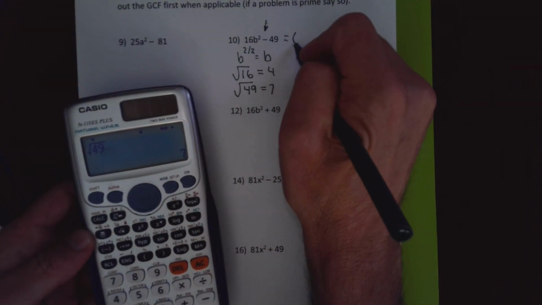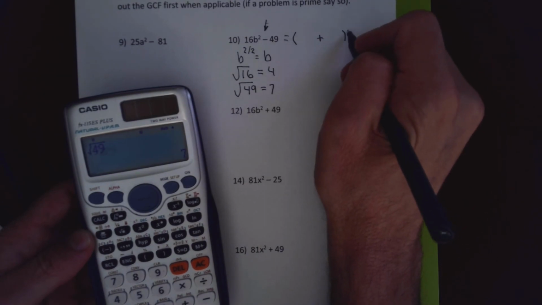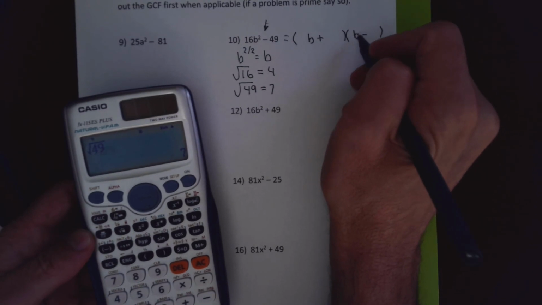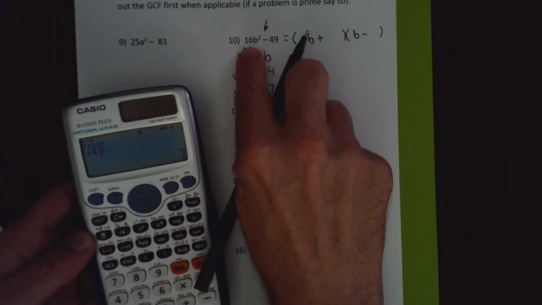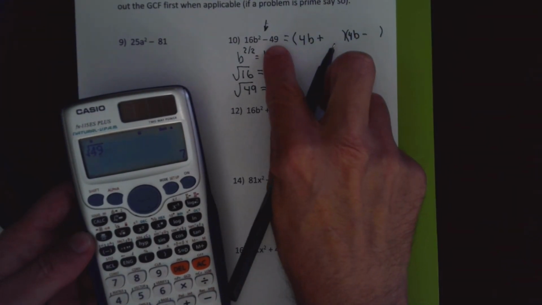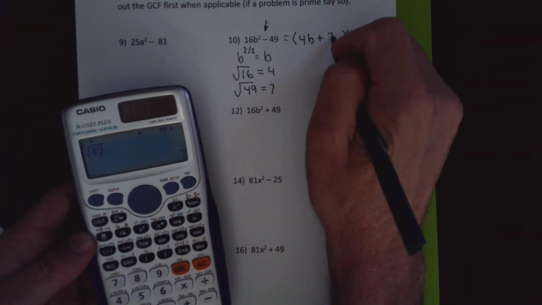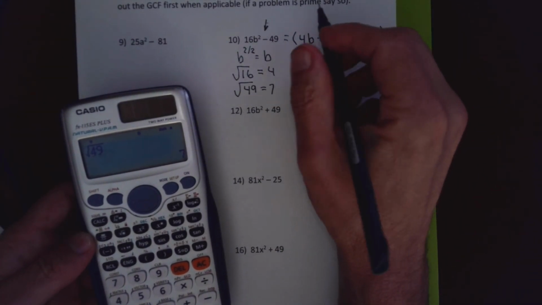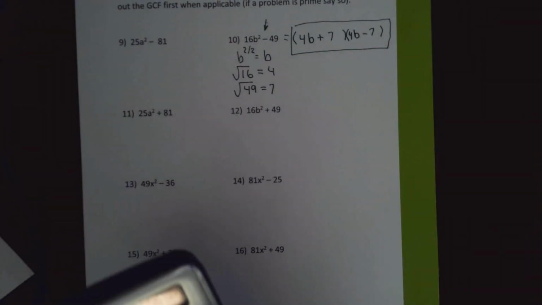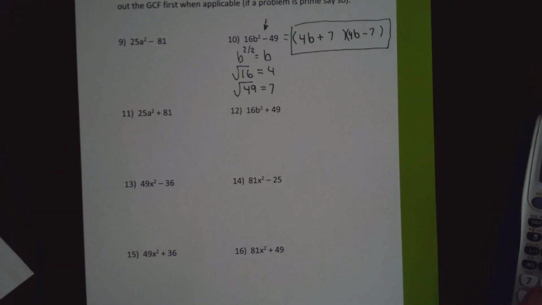So I'm going to create two parentheses. One has a plus sign, the other has a minus. The b's are going to be up front because they come from the first term. The 4 that came from the 16 is going to go up front because it came from the piece to the left of the minus sign. After the signs is what the 49 turns into, which is a 7. I get two parentheses, one with a plus, one with a minus. They're identical. These are actually conjugate pairs. When you get identical binomials in parentheses with opposite signs, we call those conjugate pairs. So it would be proper to say differences of squares factor into conjugate pairs, for what that's worth.